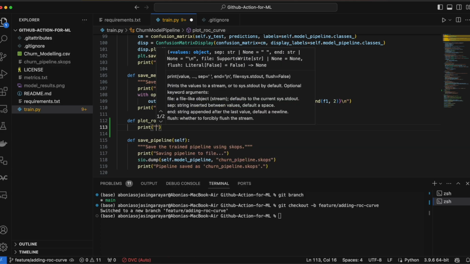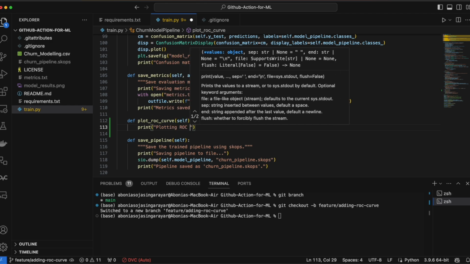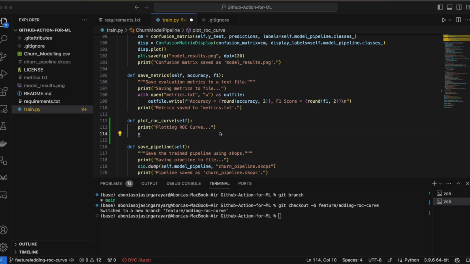Print the log message as plotting ROC curve. The purpose of this method is to plot and save the receiver operating characteristic curve, which is useful for assessing the performance of a binary classifier. Basically it will compute the predicted probabilities for the positive class using predict_proba. Let's do that.